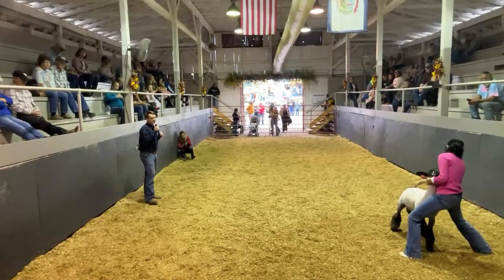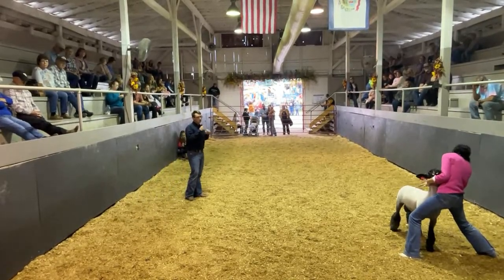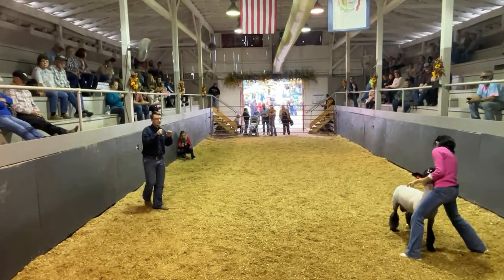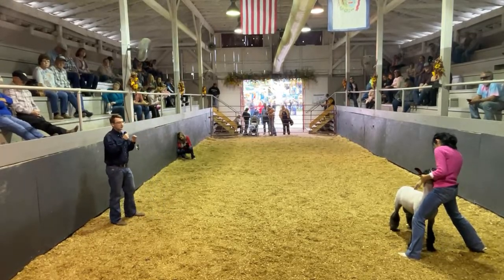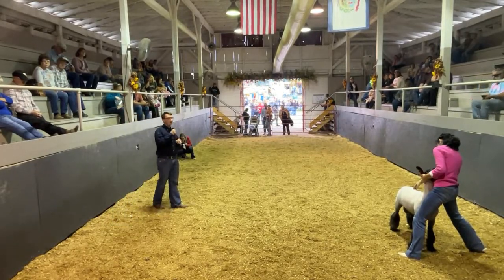Another really nice crossbred ram down here to kind of get a ram show kick-started. One that you really have to appreciate when you look at him from the side and from behind, the amount of skeleton length that he offers, from the point of his shoulder back. One that's really good in terms of rib shape, and one that offers a lot of power. He's kicking out on the move and has plenty of flexibility.